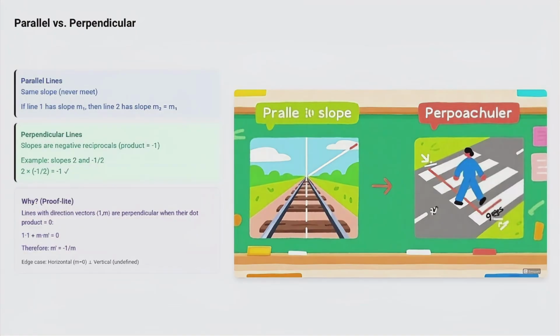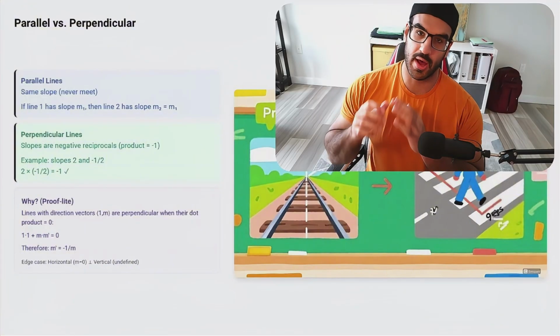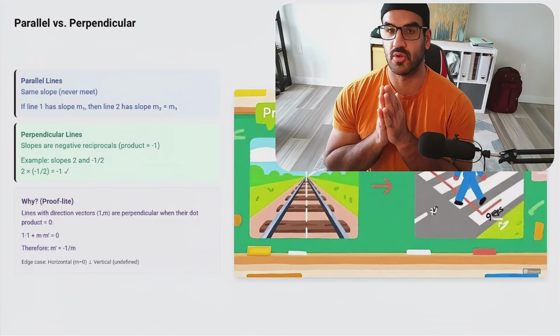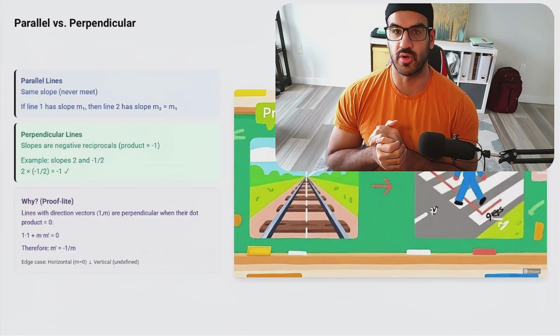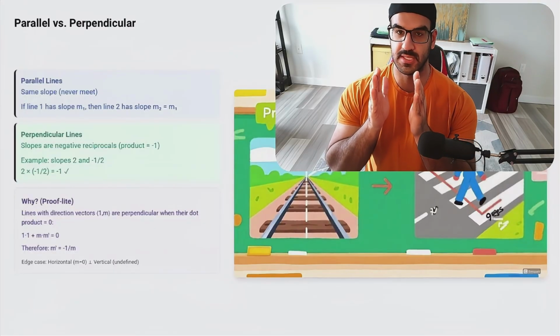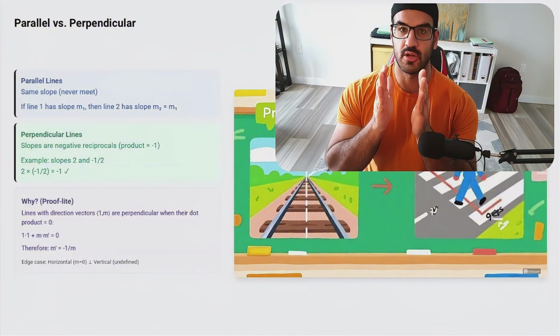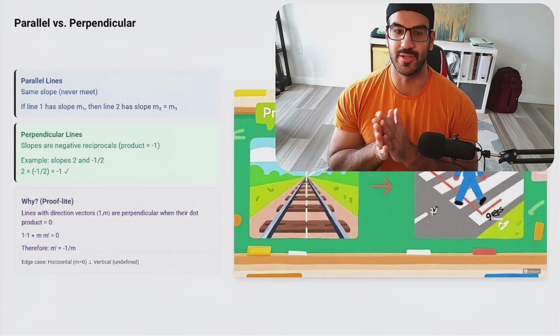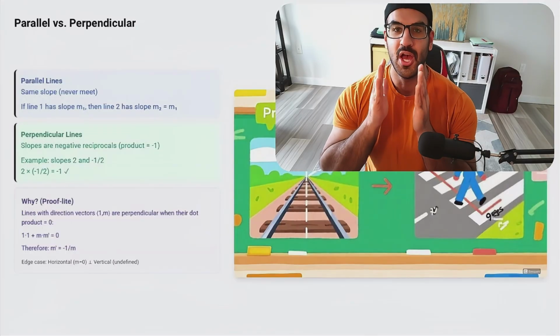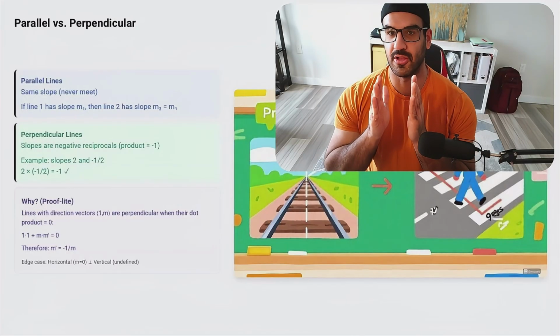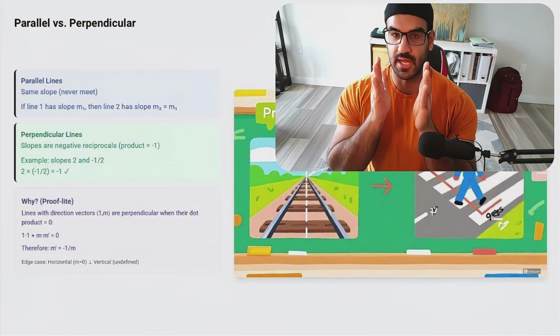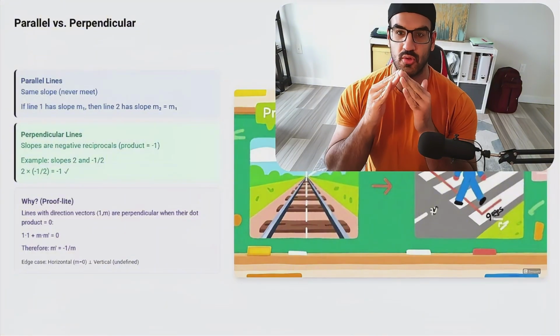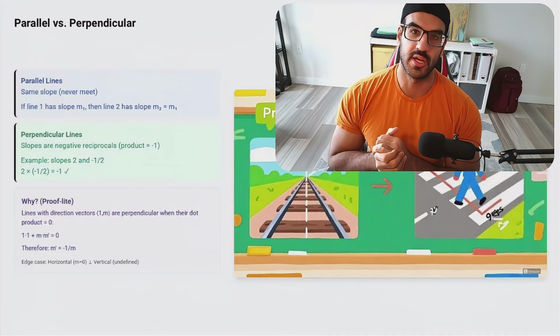Another thing we have to talk about is parallel versus perpendicular. What does that mean? Imagine that you have two lines. You know parallel, right? When we talk about the rails of a train, both of them are parallel. It means they're moving side by side. They're not going to intersect. At this point in the picture they seem to, but that is because of perspective; they're not going to touch each other at all. So when you have two lines that don't touch or have any intersection, we call those lines parallel.